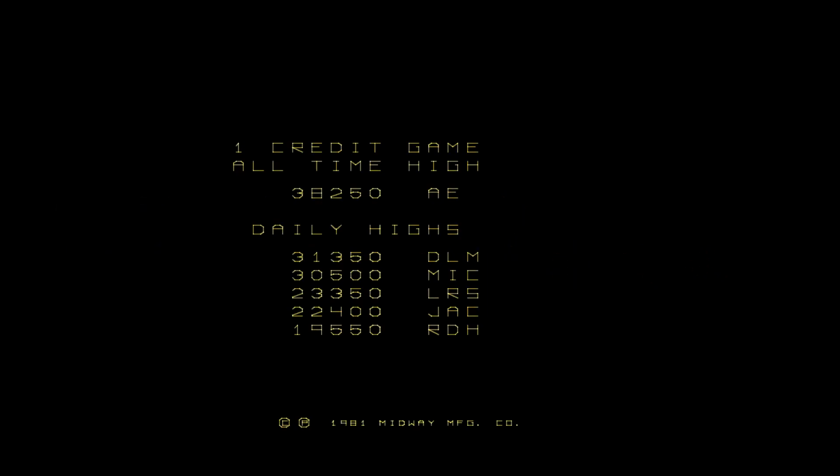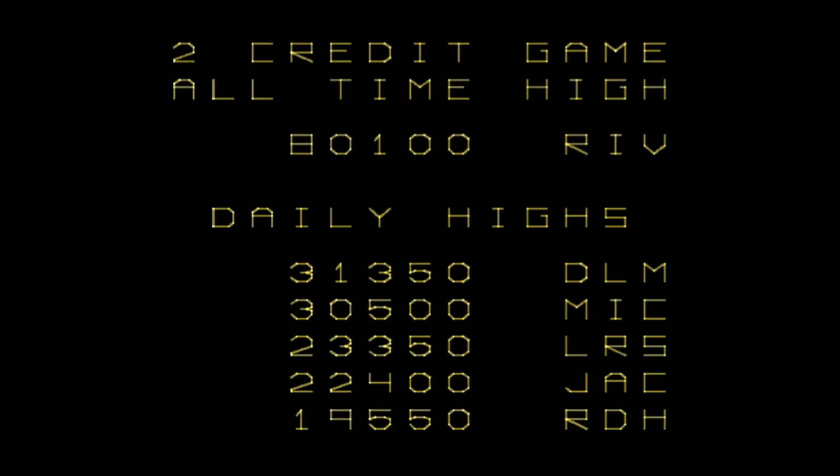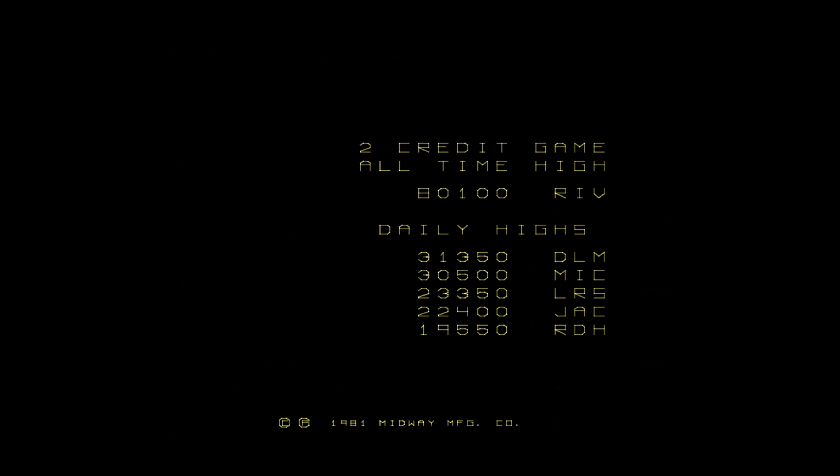This game tracked the 5 highest scores as well as the highest all-time score for both 1 and 2 credits. This game allowed the entry of initials when you get one of the high scores, although it wouldn't display the initials FUK or FUC as an early form of censorship.